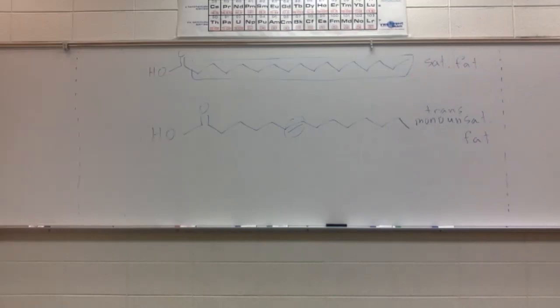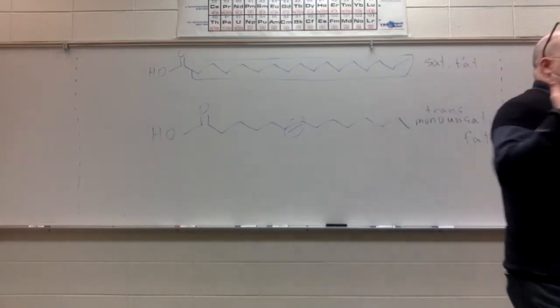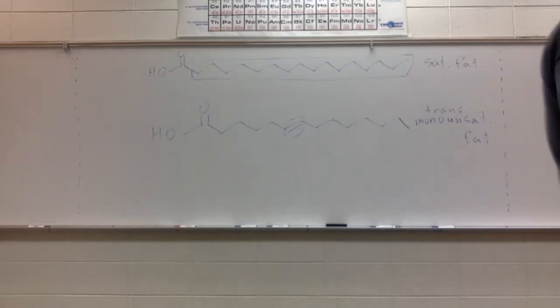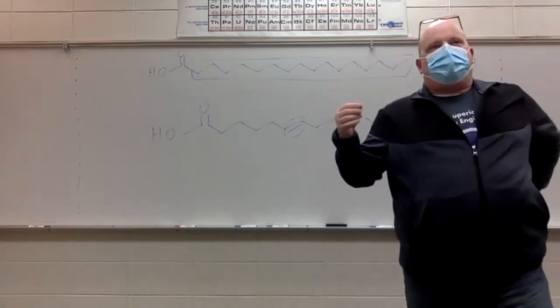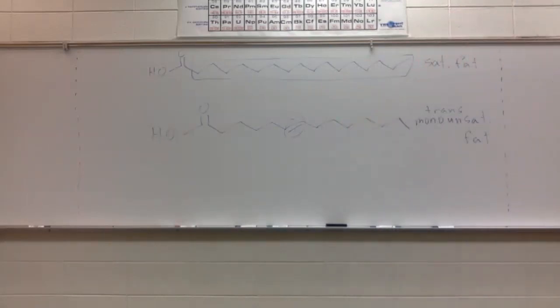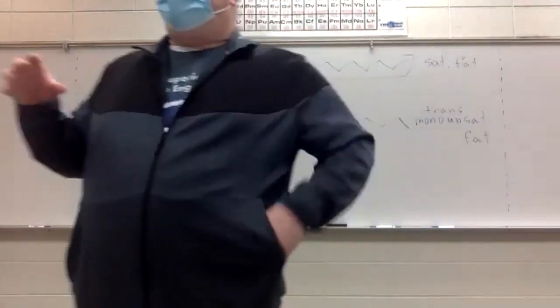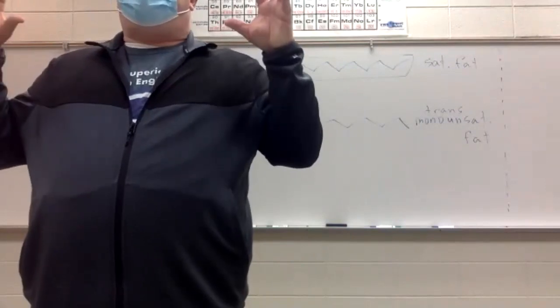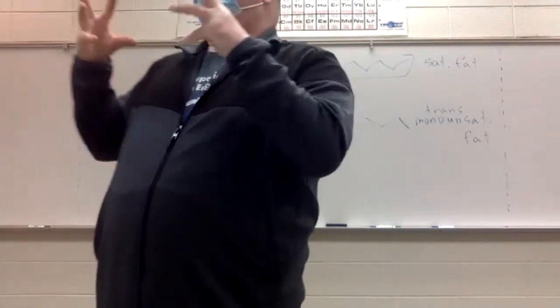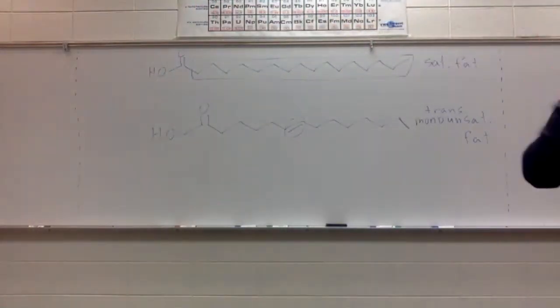Clog your arteries, right? Form these plaques in your arteries. So if you think about what's happening whenever you're forming plaques, and again, the process is more complicated, it involves things called lipoproteins. But in a nutshell, whenever you form these plaques in your arteries, you have a bunch of fat molecules accumulating together in a very small space, right? So you create this mass that has a high density, right?